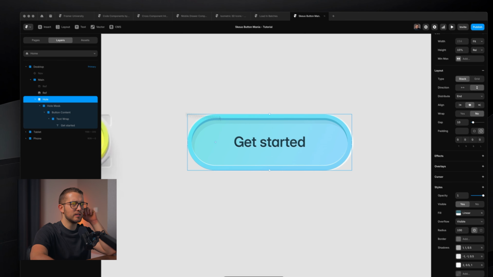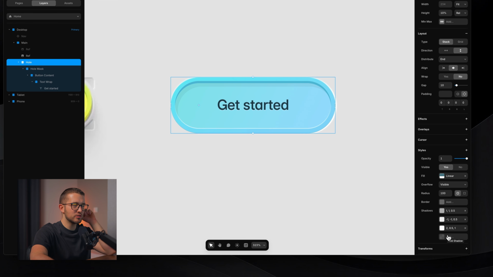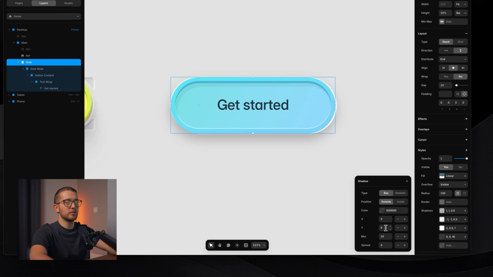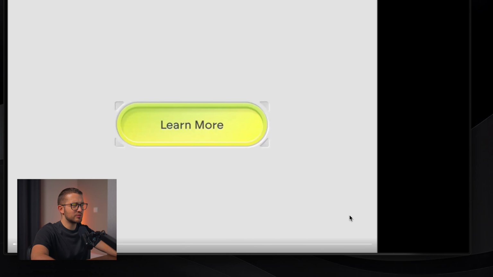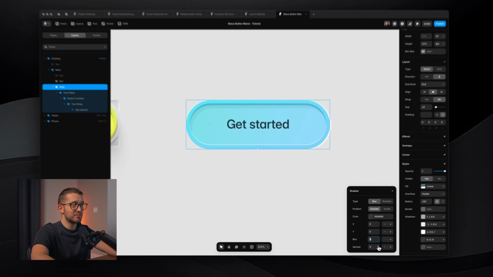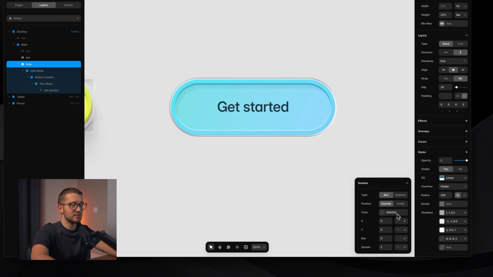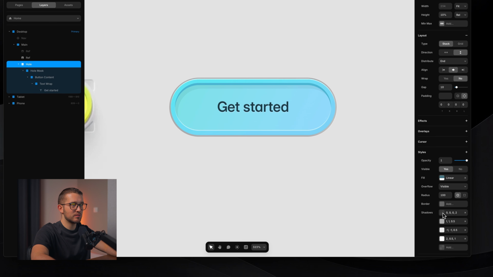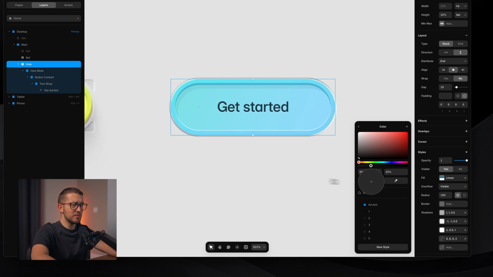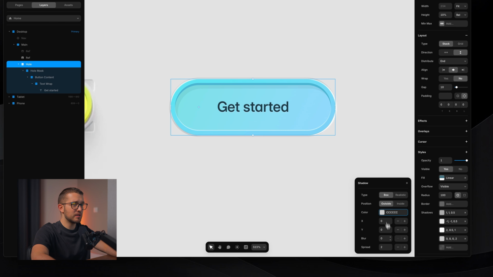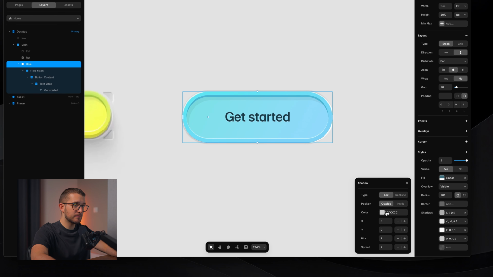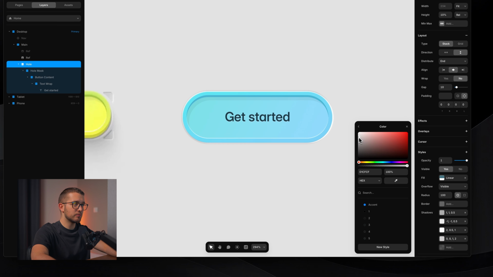So we're gonna select the hole and we're gonna add some additional outside drop shadows. I'm gonna add 0, 0, 0 blur, and I'll try maybe adding spread to do this, and then I can move it up here. That was not a great idea. I'm gonna move it back down so it's below everything, and maybe I can get a color that's a little darker like this. Okay, maybe I can blur it a little bit. Maybe that's gonna make it better. Well, yeah. Okay, maybe it's a little bit lighter, a little bit more subtle.